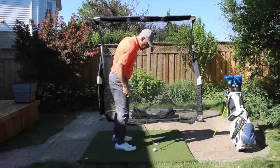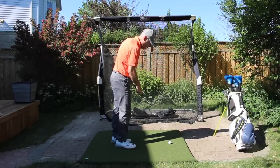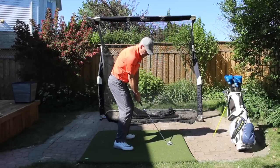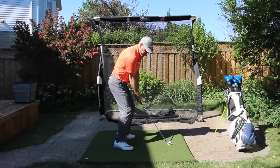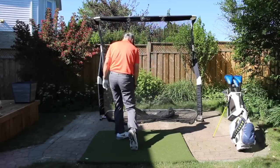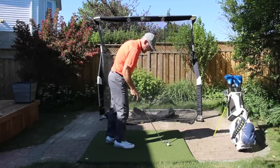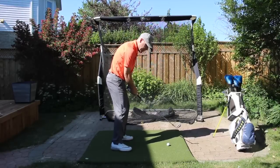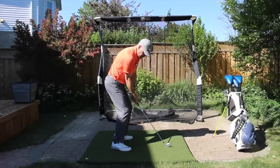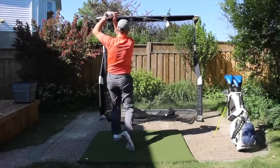That felt ridiculously easy but it felt like a nice full range of motion — little draw. Line up straight over it, close the face, ball back in the stance, right edge. Huge range of motion. One out of ten for effort. My brain is looking for the proper feel of that cut of the dandelion, which I did not get on that one — it was a hair thin. So eyes on the grass between club and ball, gather massively, let it release through.